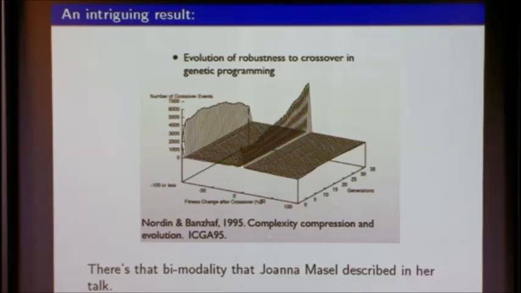Question. Yes. Hiding behind you. So are they controlling for the diversity in the population here? Because if the population was genetically converged, then all the crossovers would be neutral. Oh, no, that's not true. Even if you were crossing over with yourself, it would be non-neutral. So with genetic programming with these trees, the subtrees can generate complexity even if you have just a single one in the population. Yeah, okay.